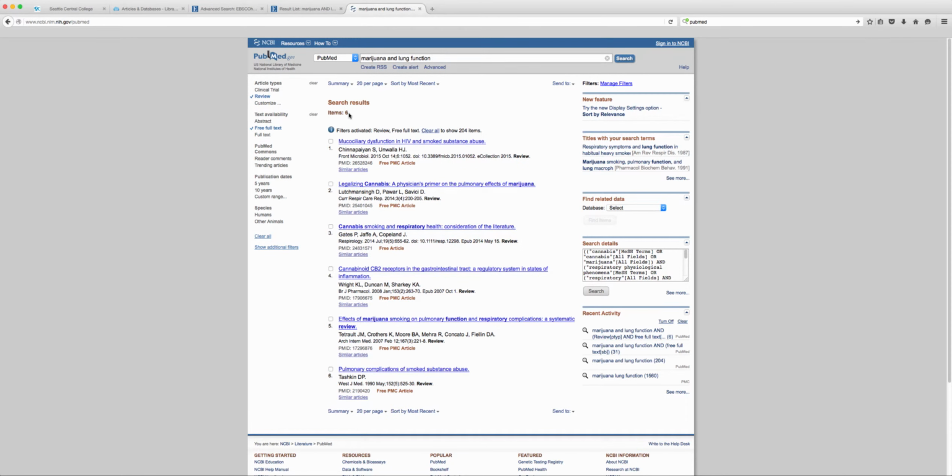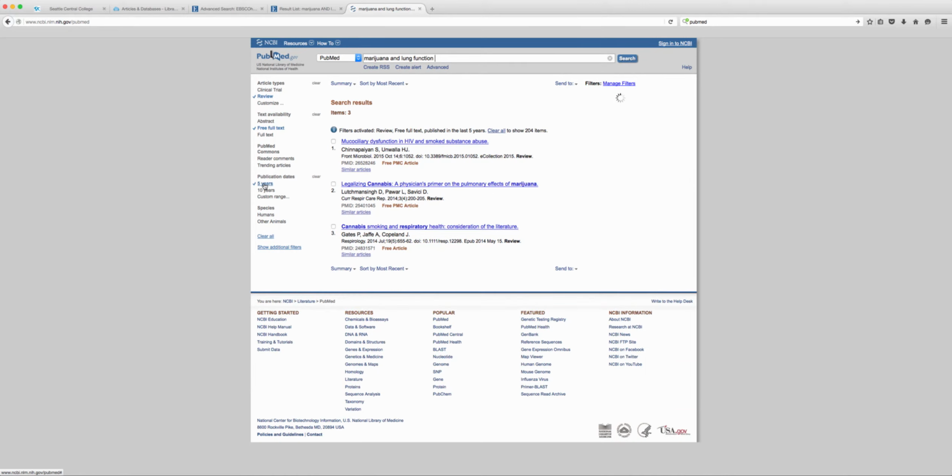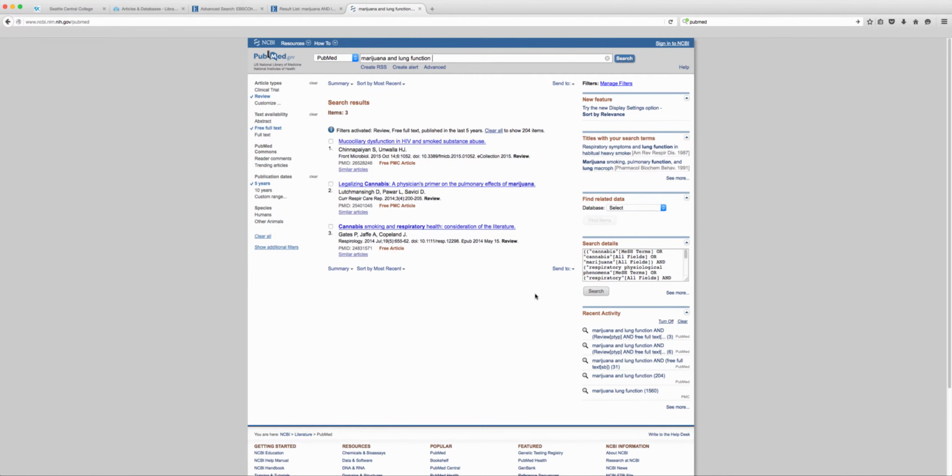So I'm not saying that you need to restrict your results before you start looking at them. But if you know that certain types of results aren't going to be relevant to you, like maybe ones that are more than 5 years old, then you can make those selections before you start looking at your results to narrow down to a more relevant result set. And that's true of most systems. Some systems have better filtering options than others.